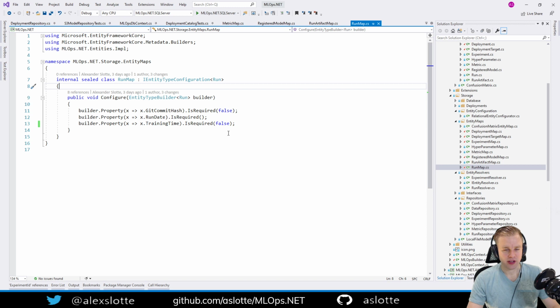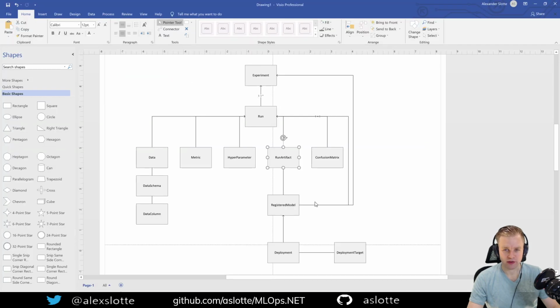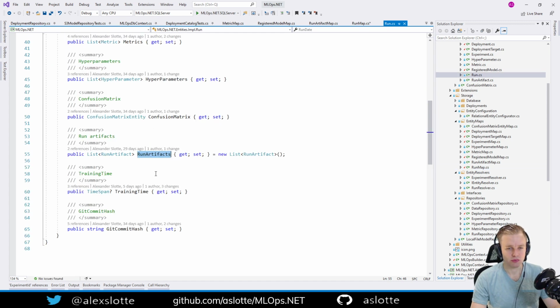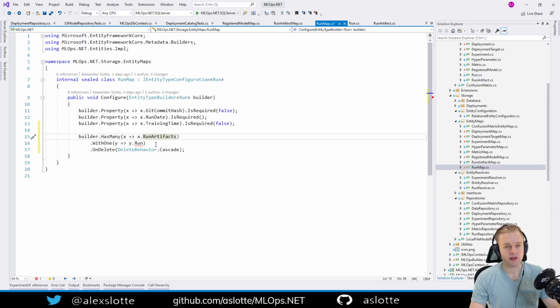And the reason why I want to set this up is because I do want to configure our on delete actions here. I want this to be explicit. So if I copy this in, for example, for run artifacts, so remember run artifacts, right? We had a run, it has many run artifacts. You see that it won't work here because the run is now deleted. So we don't have a run because we only have, let's see here, we only have a run ID here. So we still have the foreign key here, we just don't have the inverse navigation property, which is going to be a bit leaner for us.